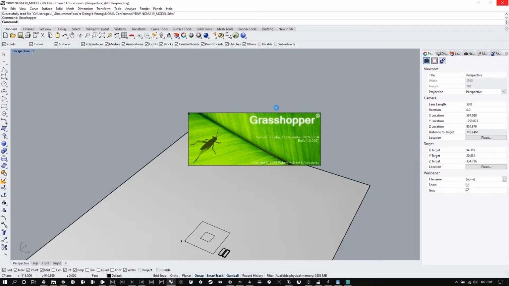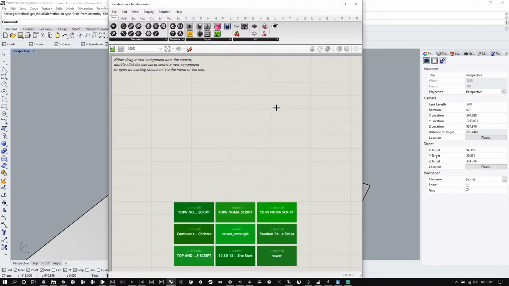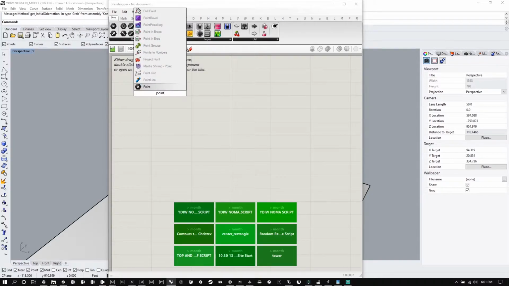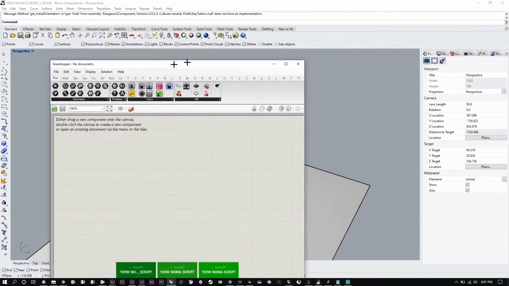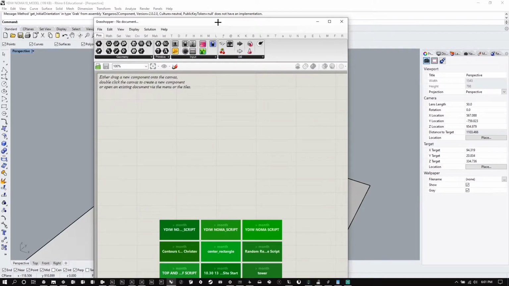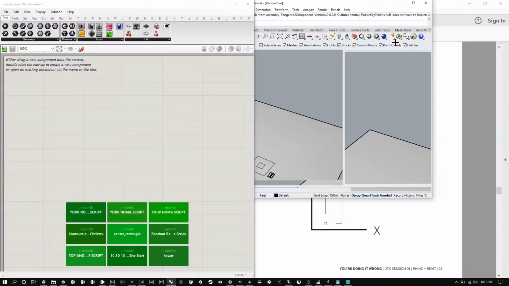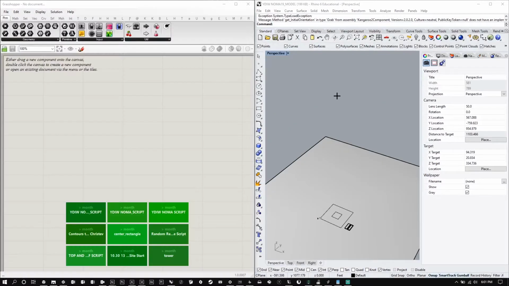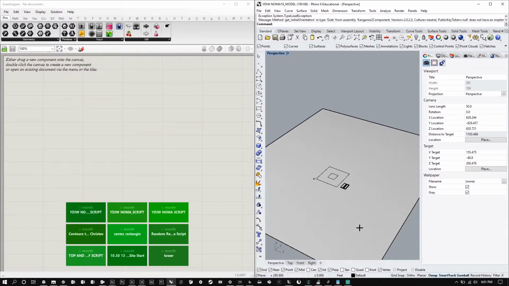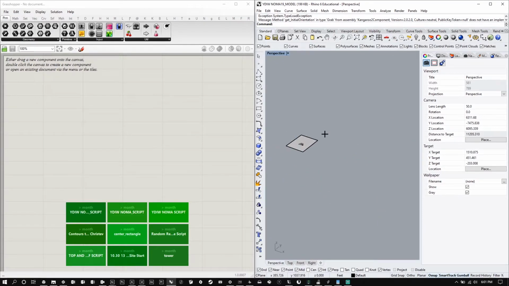If you want to learn them, there are tons of videos, including my videos, that dive deep into each one. Okay. Let's create our components here. So this is Grasshopper. If you've never seen it before, it's a floating canvas that exists alongside Rhino. So I'm actually going to snap one on one side and the other on the other side. Got some geometry here for a tower, and I'll show you that tower as well.